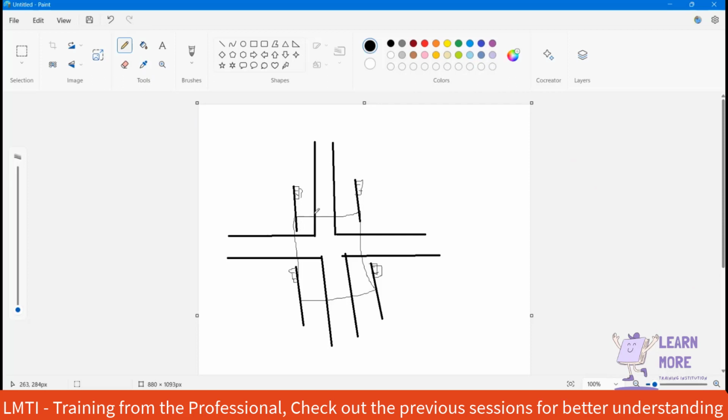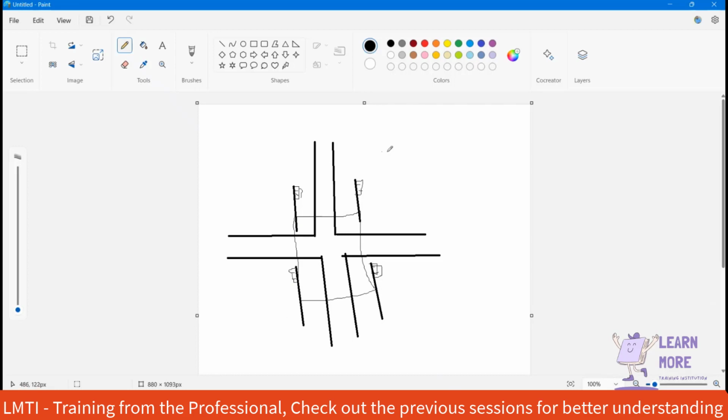When we integrate everything, what new scenario can we test? When one signal is green, the rest of the signals should be red, and we verify whether the swapping is occurring correctly. We have integrated all the user stories, and we are validating them as a single module.